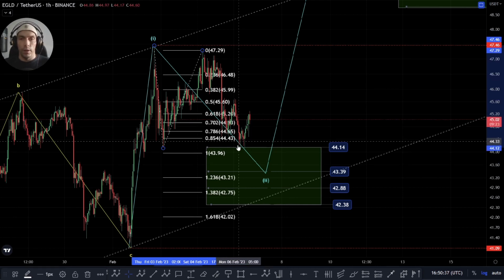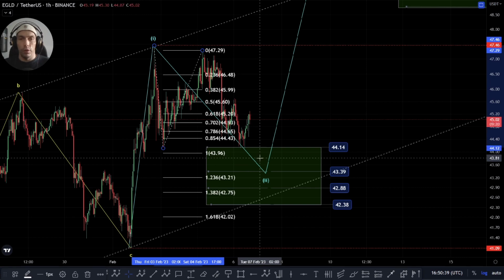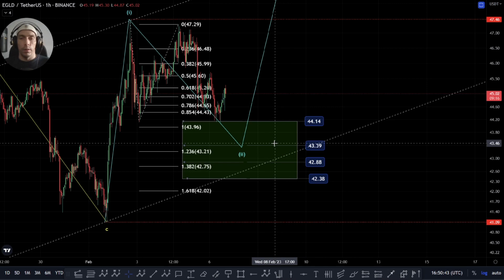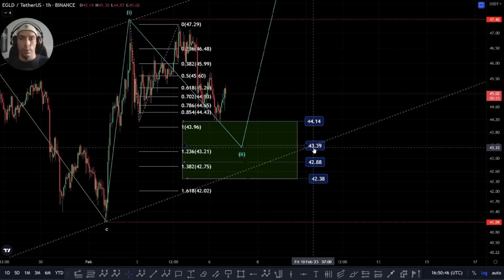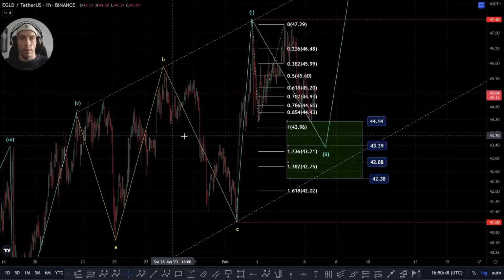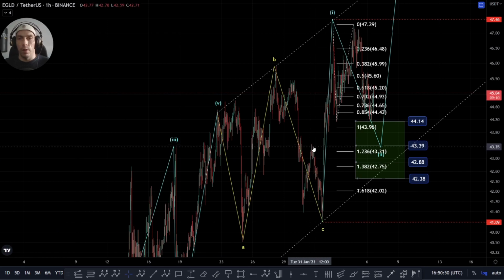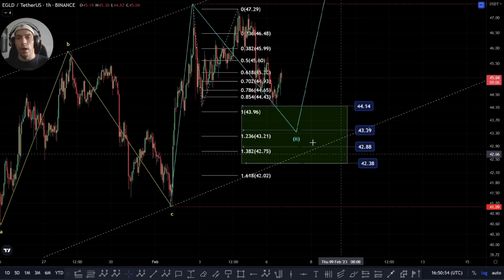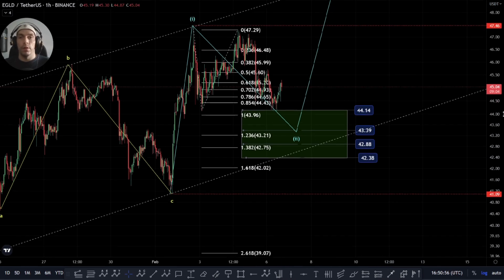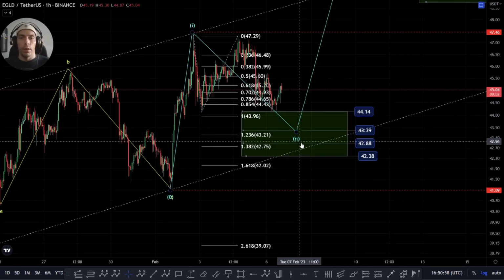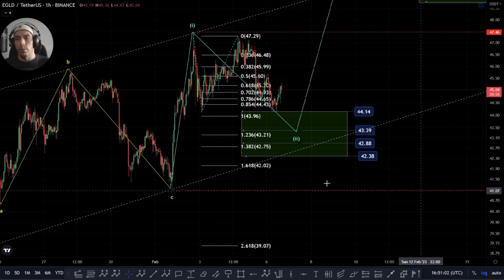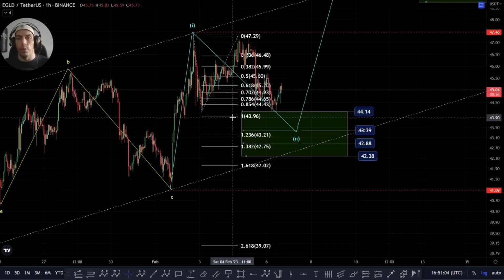It is also possible, like we said, that we could have one more little push to the downside here. If we do push down lower, interesting zone of support would be this 43.39. We've got a lot of consolidation in this area. So it is possible that we could look to find support there. Alternatively, even coming back and retesting this channel line would still not invalidate this move. This move only gets invalidated by moving below this 4109.